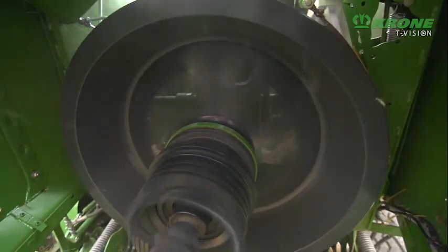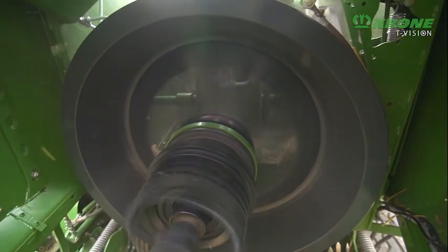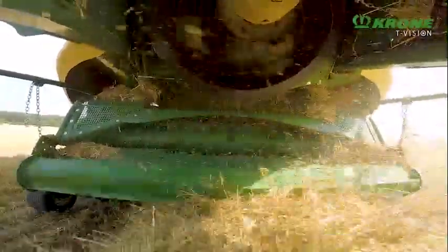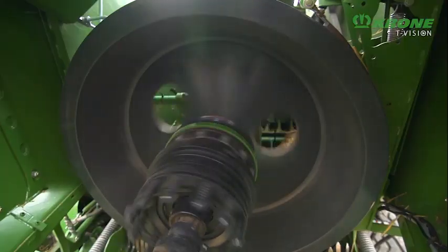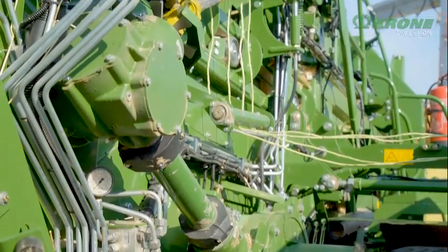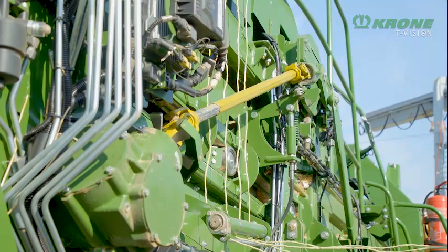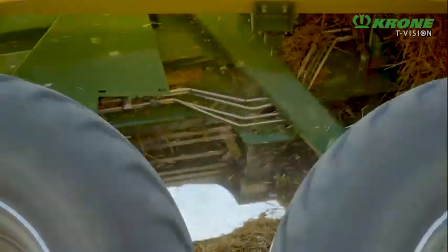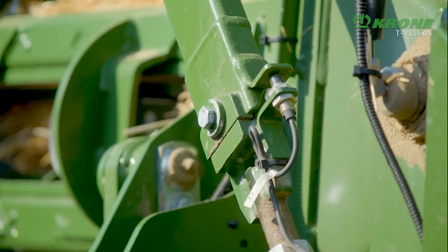A massive flywheel of more than 600 kilograms ensures quiet running, and smooth start-offs are guaranteed by a hydraulic motor supporting the PTO shaft. The driveline consists of drive shafts, gearboxes, and overload clutches for maximum convenience and reliability. The needles are protected by shear bolts inside the connecting rod.